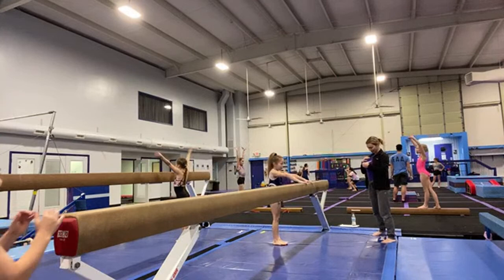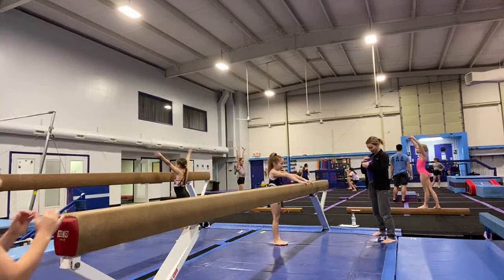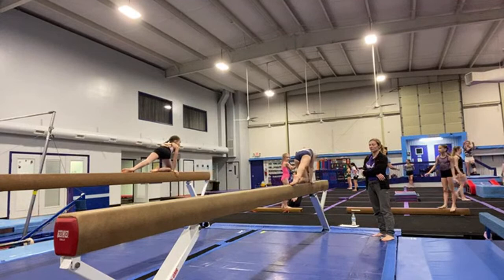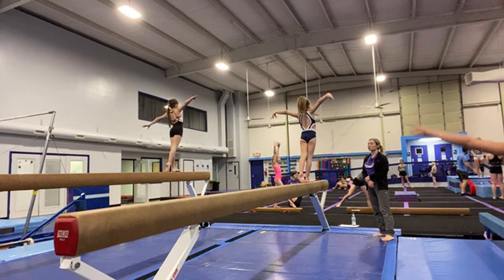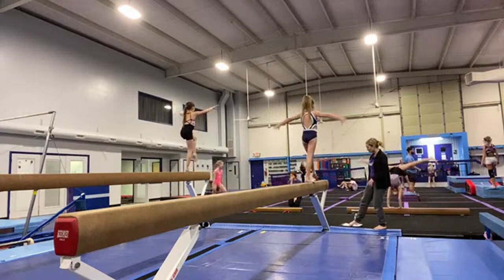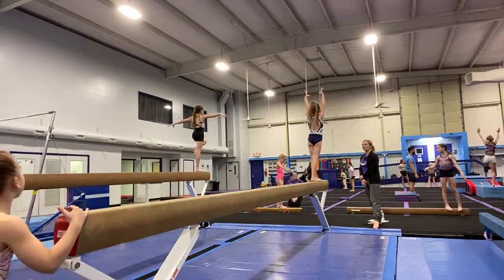Ready, Harper? Let's do it. Show me gorgeous. Good job Claire — remember, you are a graceful, elegant gymnast. We want our body to look long. Number one thing for balance beam is to balance on the beam, so we want to be as stable as possible. Let's try that handstand again — our feet should be side by side with each other in the handstand. Good effort, arms up sharp, finish.